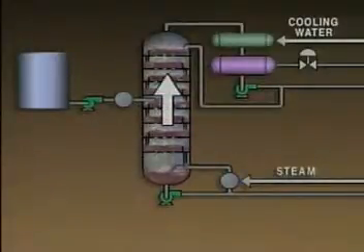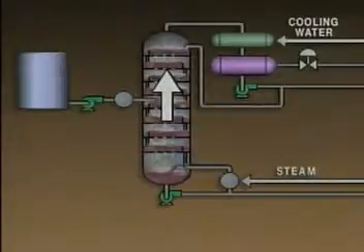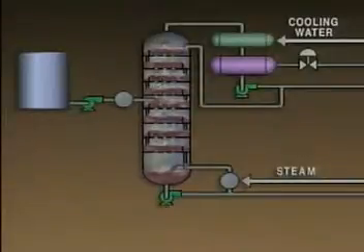Generally, if the rate at which the vapors move up the tower decreases, the differential pressure will also decrease. And if the rate at which the vapors move up the tower increases, the differential pressure will increase. Changes in the differential pressure may indicate that a problem exists. For example, an increase in differential pressure could be an indication that the feed rate is too high.